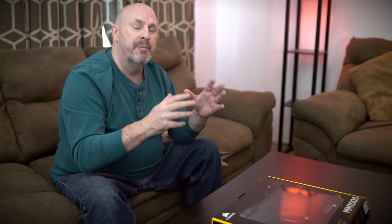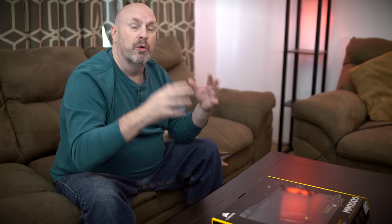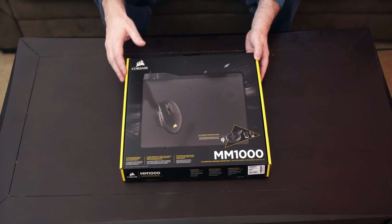Now, what's kind of cool though is it also features wireless key charging built right into the mouse pad, plus all the different types of USB. So it doesn't matter what type of device that you have, you'll be able to charge it one way or another on the MM1000. So with that said though, let's unbox it, let's check it out and see what it's all about. On the front of the box, there's not much.